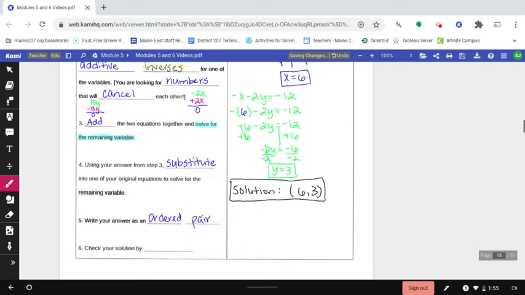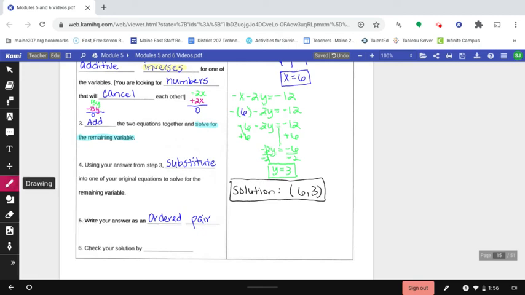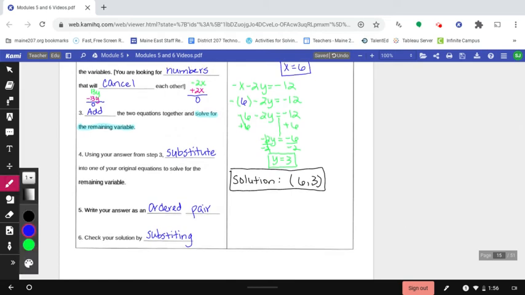And then remember, the last step anytime we solve a system is going to be to check our solution by substituting. So just like we did when we used substitution for solving, we are going to have to use substitution to check our solution here. So let's go ahead and do our check 1. And again, we're just going to write our equation. So -x minus 2y equals -12. And we're going to take out the x and the y and substitute in the values that we have found.